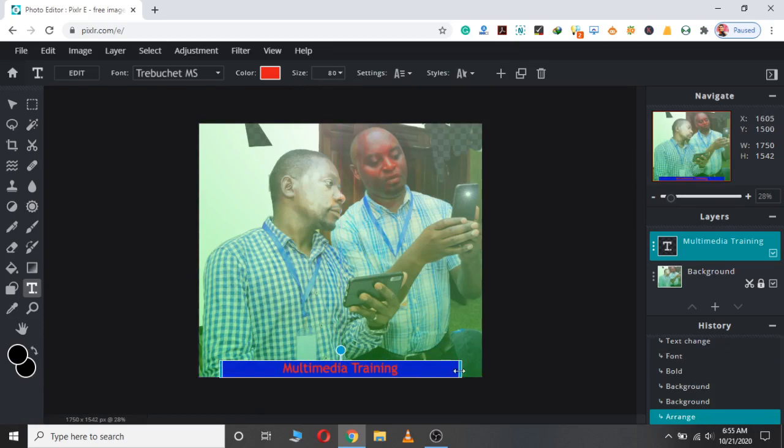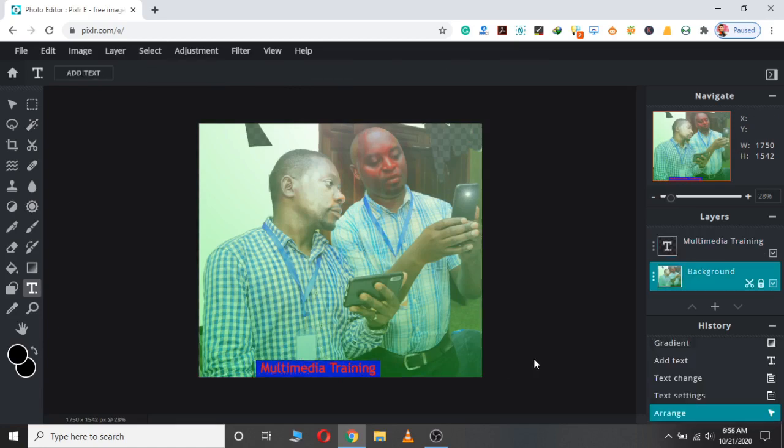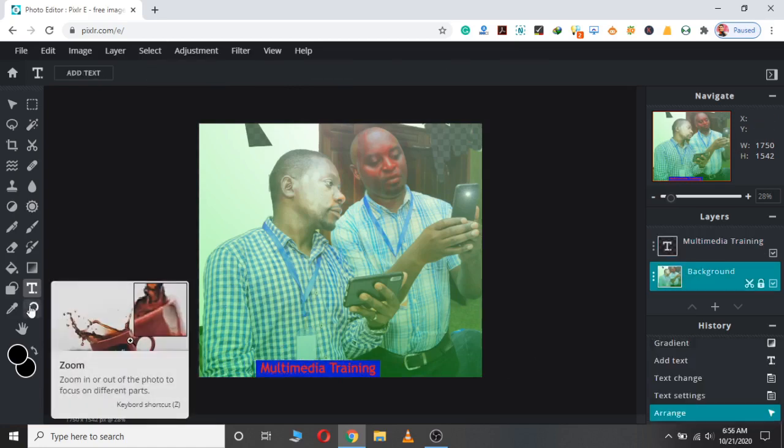So I want it to be down there, so you can reduce the text box so that it appears interestingly into your image. So that is the text.